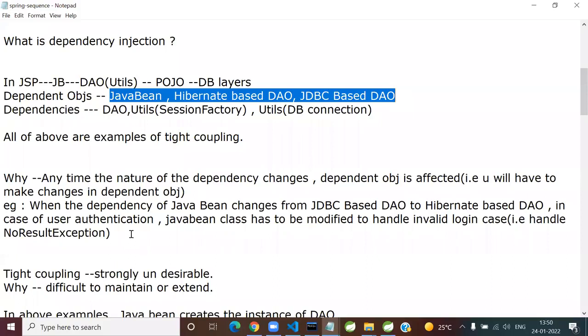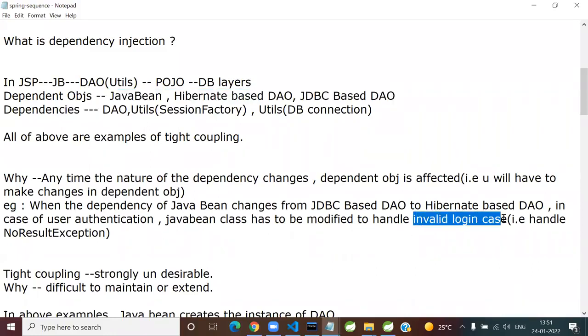So read this, because as a beginner, you just think that she's talking in Greek and Latin or whatever. But I'm quoting an example. What are we going to do? We are going to build in the lab session, not Spring. Spring is tomorrow. We are going to bring a JSP Java Bean ladder, but a JDBC based DAO layer will be replaced by a Hibernate based DAO. At that point, do you remember our JDBC based DAO layer's method was returning you null? But here, in case of invalid login, which method are you going to use? Are you going to use session.get or get single result?